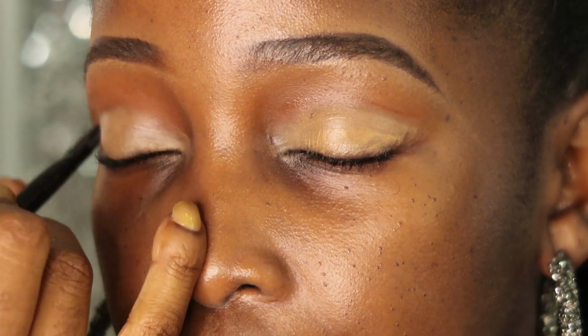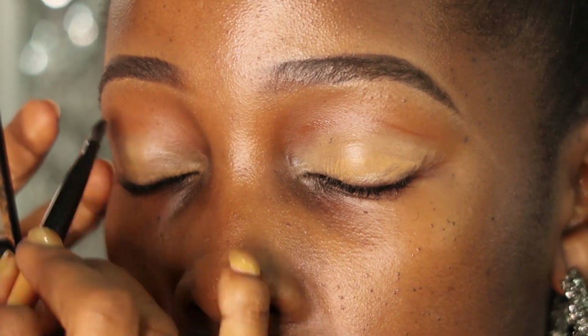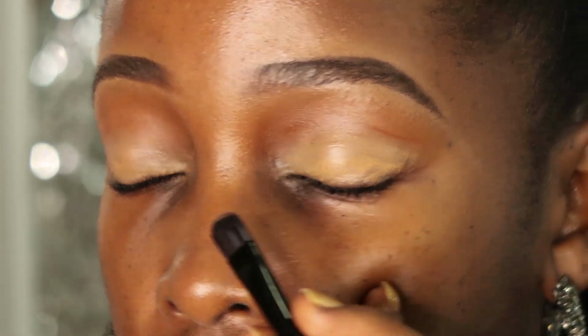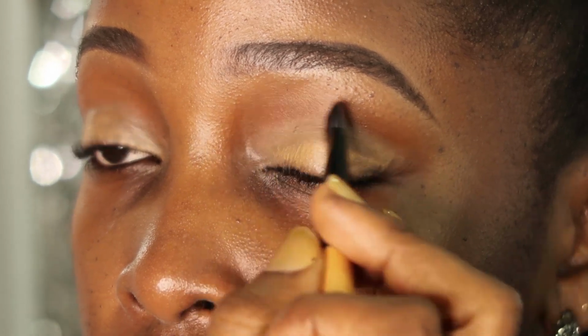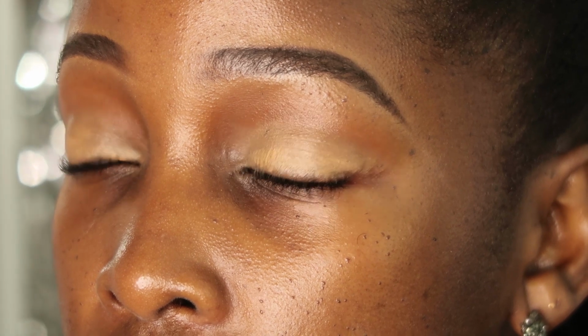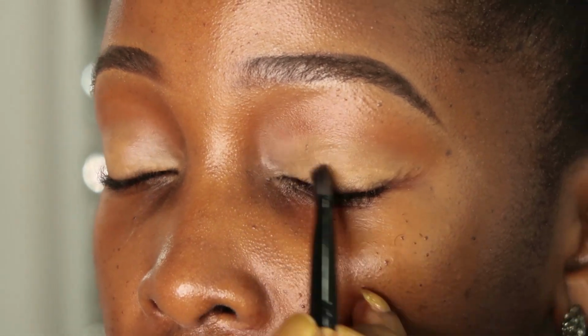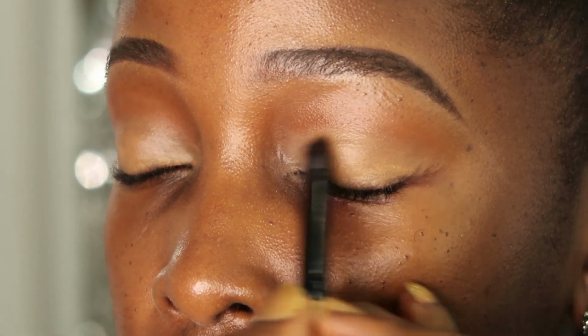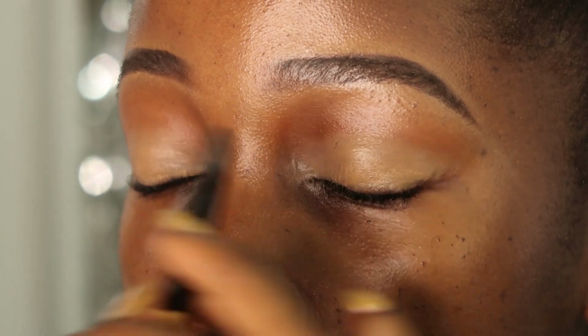So do you set the concealer after? Yes, since concealer is creamy. I actually want to explain that. So could you zoom in into just the eyes? I'm only getting the eyes. Okay. So since concealer is creamy, could you look up? Yeah. Do you see all those foldings? Concealer has that creamy texture, so it's very important that the moment you apply it, you set it into place. So we use powder. You can use a loose powder, you can use a pressed powder to set the concealer into place. So that if you set it into place, it's going to avoid moving into those lines. You get it? So make sure that the concealer is very well spread out, and then after that, we're going to set it.